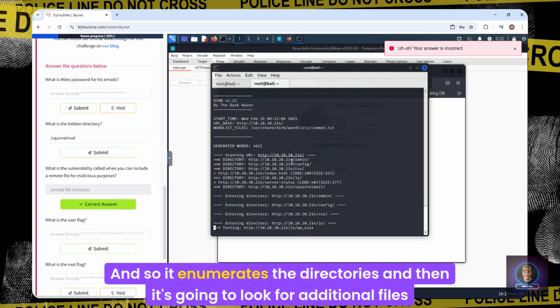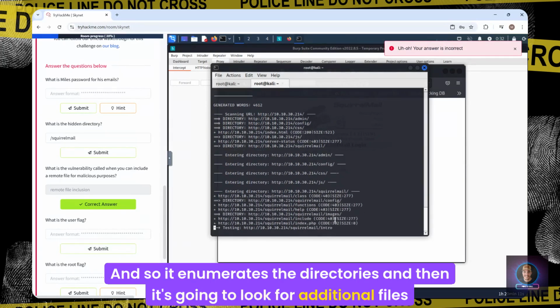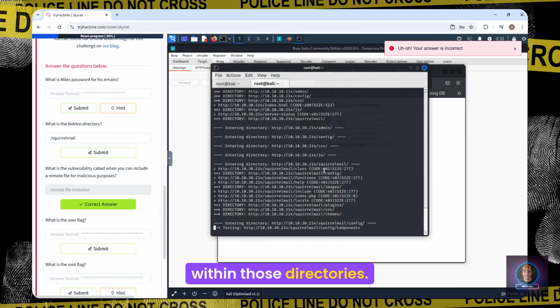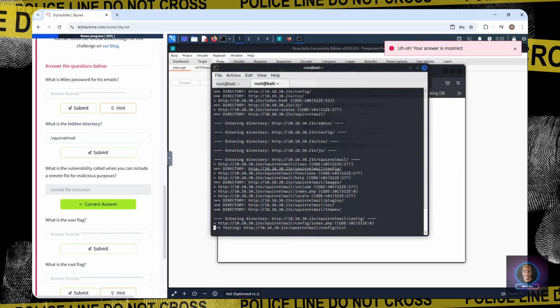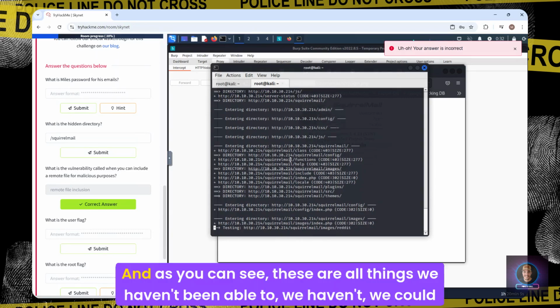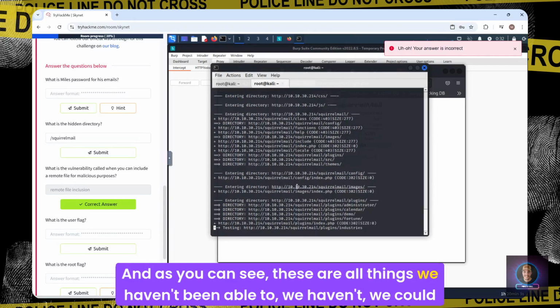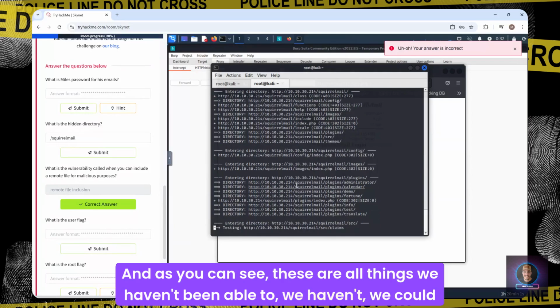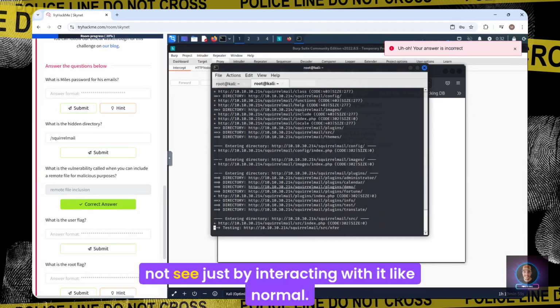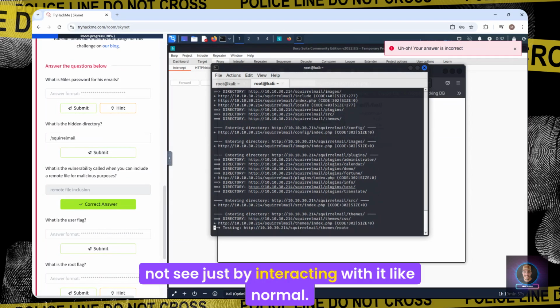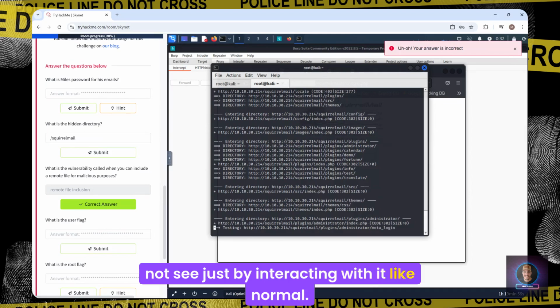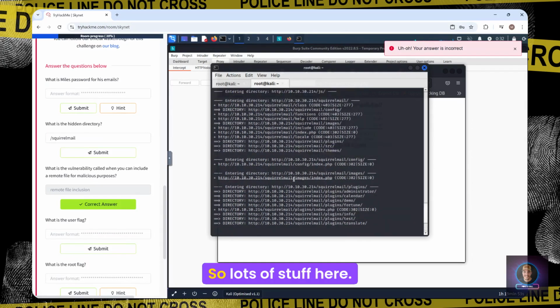It enumerates the directories, and then it's going to look for additional files within those directories. And as you can see, these are all things we could not see just by interacting with it like normal. So lots of stuff here.